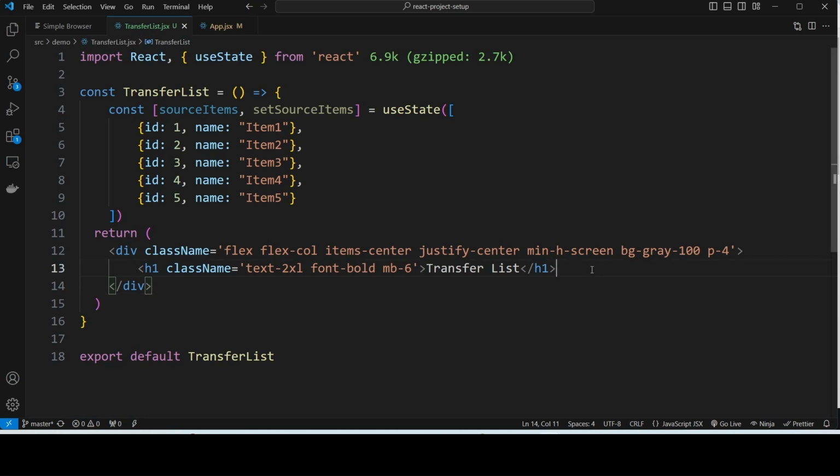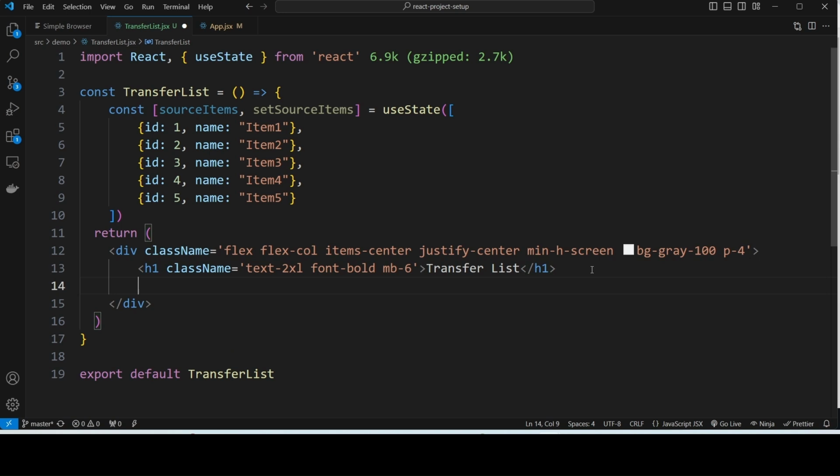Next thing is, we should have a container with a background color, and then inside the container we should have the left box, right box, and then in the middle we should have the left arrow and then the right arrow. For that, let me take one container div.